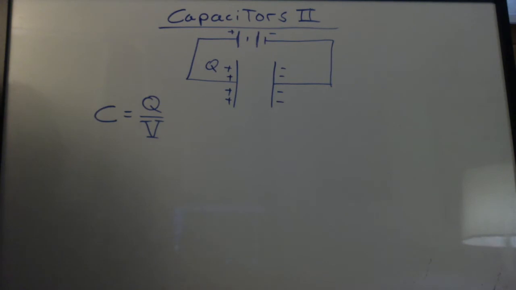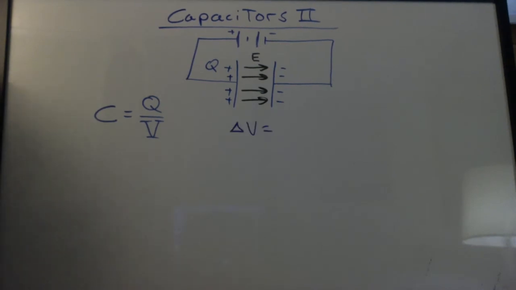Look at the picture and I think you'll see it's always going to be zero. If one plate becomes positive, the other plate becomes negative. But when people ask you how much charge is stored on that capacitor, they only mean the charge on one plate. So this charge now will generate an electric field between the plates.